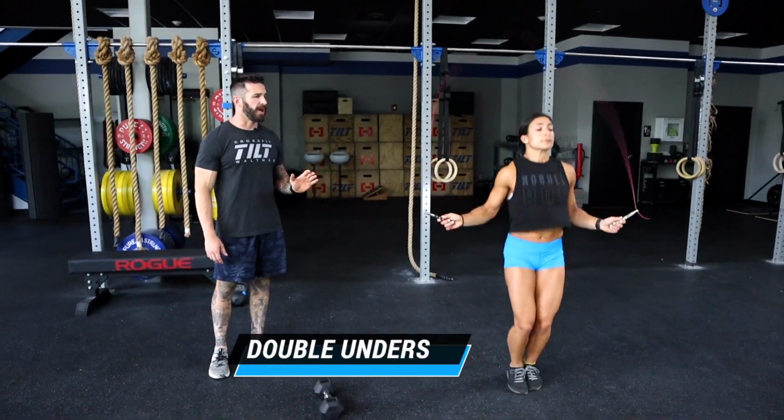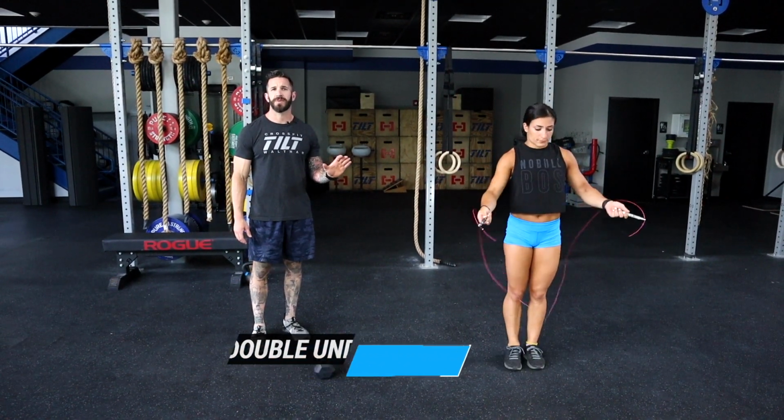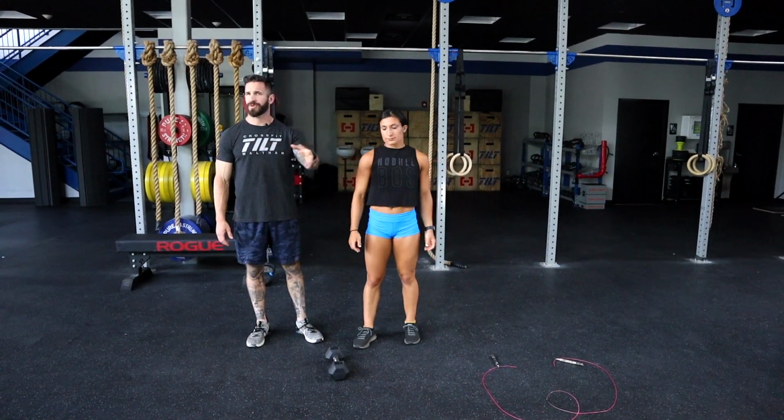Notice Katrina's gonna keep her elbows by her sides, rope goes underneath her feet twice. Now, for the mile run, if you don't have a course, let's just go 3 or 4 minutes out and 3 or 4 minutes back.